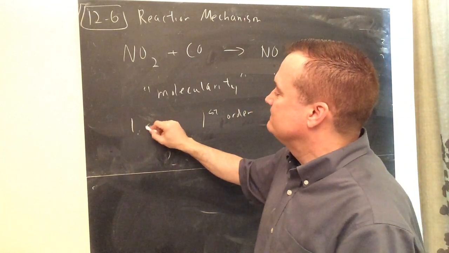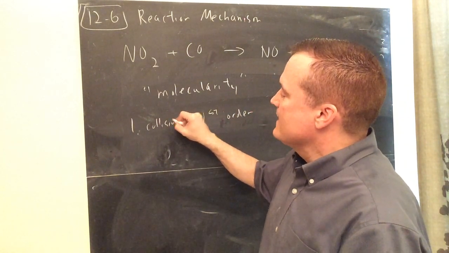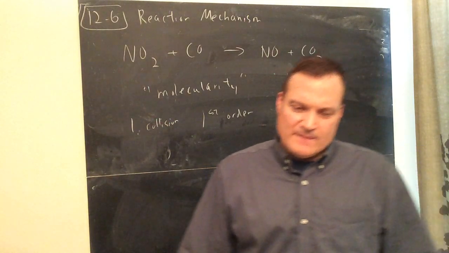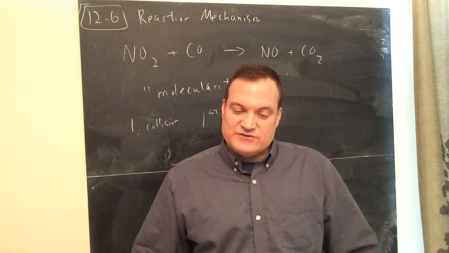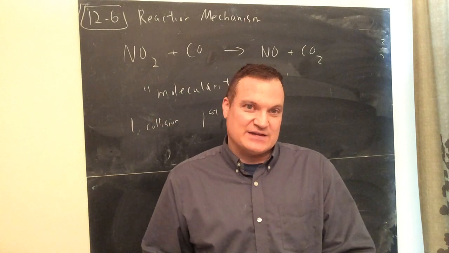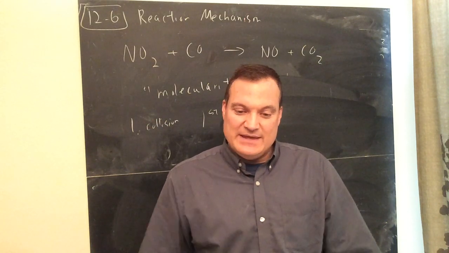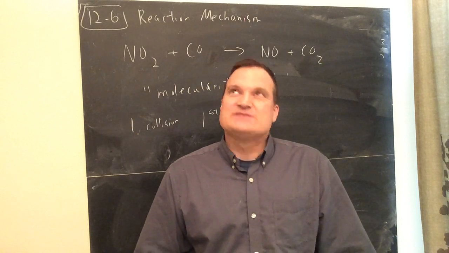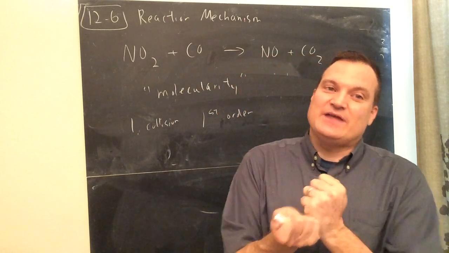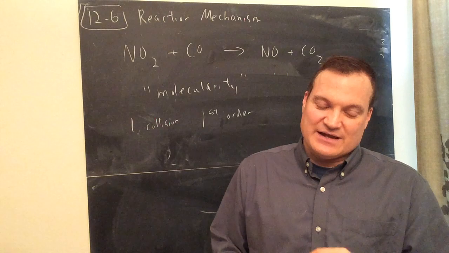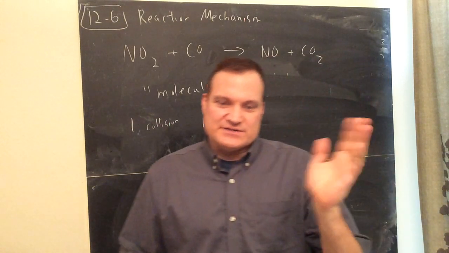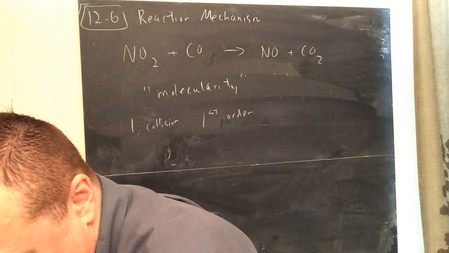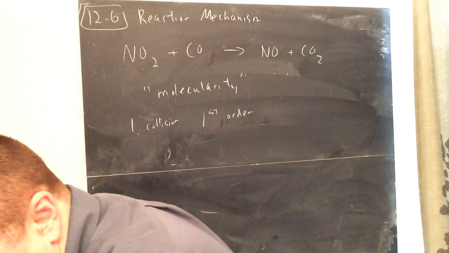If one collision, now that might even be like, okay, the reaction rate, yeah, first order. If two are colliding, the reaction is second order. Three would be third order. And that's very rare. Usually it's one or two things that can collide to make that happen. And zero order tells you that rate does not depend on the molecules at all. So there is a relation to what's called molecularity.